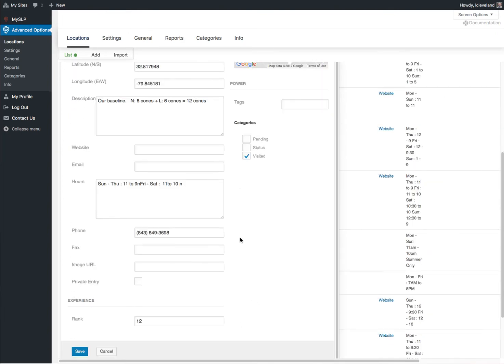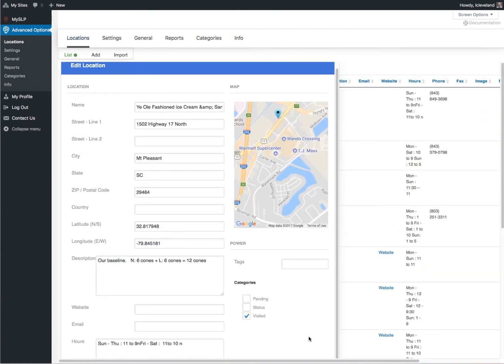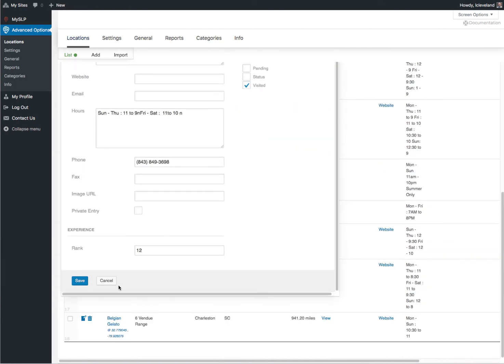Now, depending how wide your screen is, this layout may be a little bit different. The categories list sometimes can appear at the bottom here. Also, because the map won't be rendering, things will shift around a little bit if you're adding a new location. So you just set the different categories.